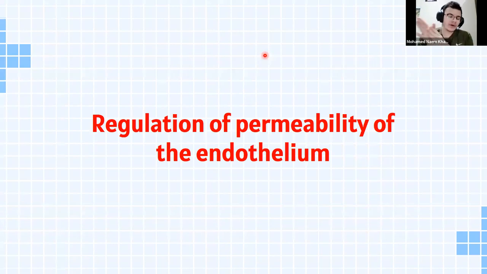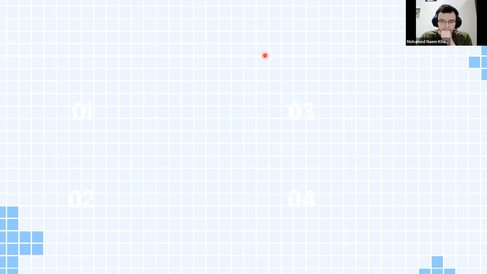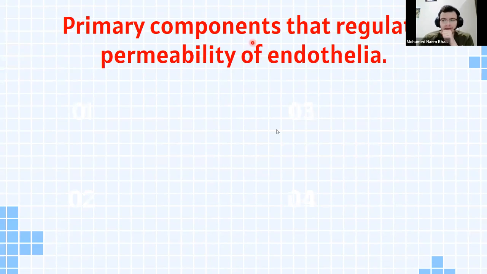So, second part of the lecture, we're going to talk about the regulation of permeability of the endothelium. Basically, we're going to talk more about permeability. I mentioned it briefly, and now we're going to go into more detail. We're going to go more into the structures. We're not really going to go into the enzymes and the proteins. I think you have a different lecture on it. If you don't have a different lecture on it, then don't study it. But you definitely have it, so you better know them. In this lecture, we're just going to talk about the structural part, okay?